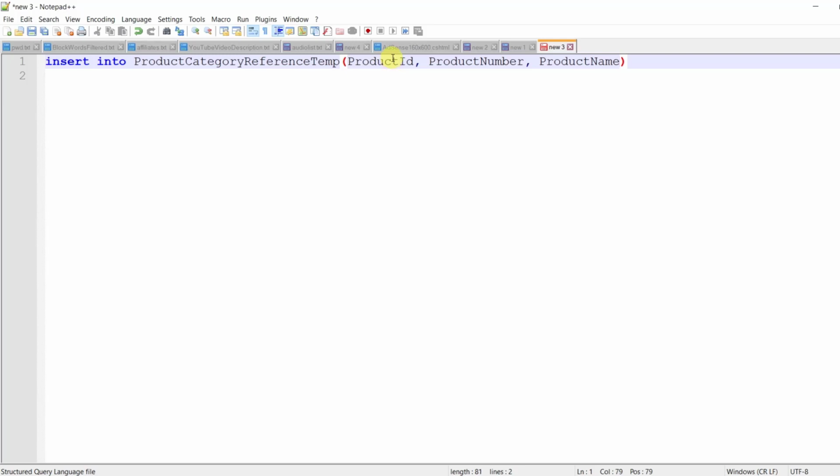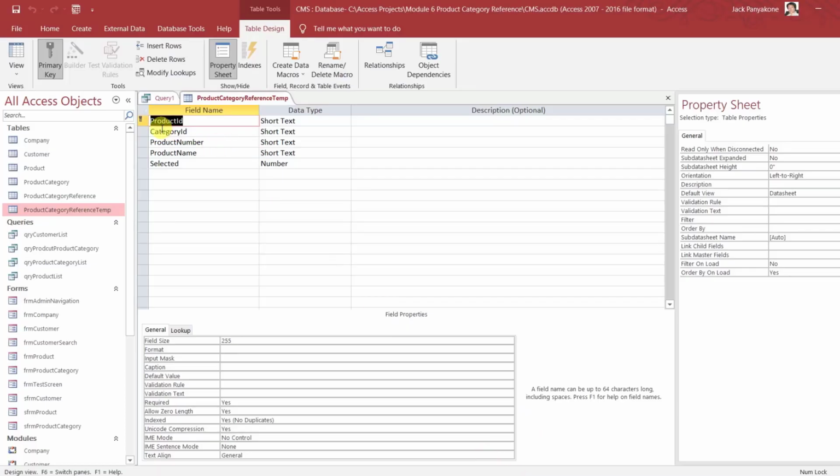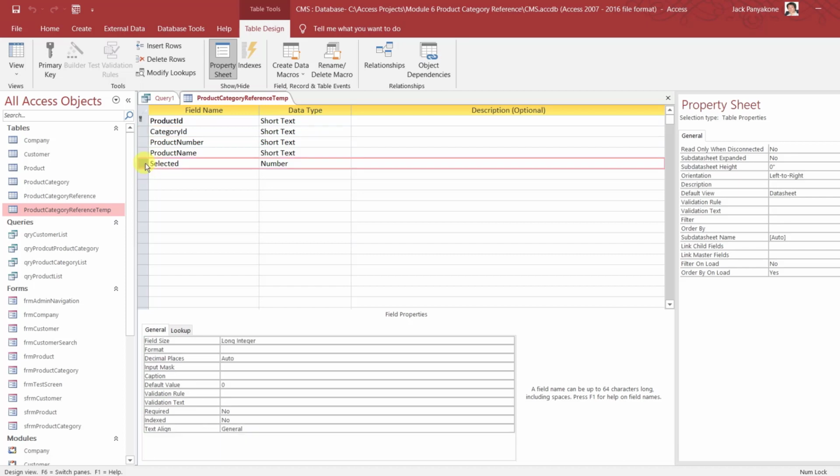Now the remaining two, the category ID and the selected, will be updated later. We're going to preload this, and at the same time, we're going to be able to select and not select from the screen. All right, so we're done with that.